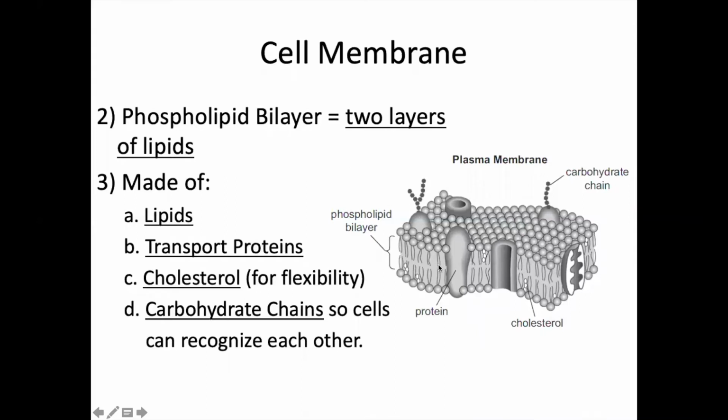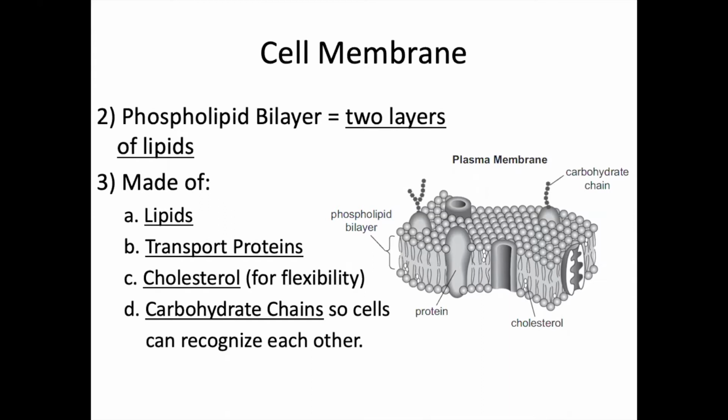It's also made out of another kind of macromolecule, proteins. These proteins all have jobs to do. Every protein has a job. That's what proteins are for. They're tools in your body. These are going to perform some kind of function. Depending which protein it is, depends what its job is. Mostly in your cells is going to be handling transportation of things in and out. Cholesterol is going to be handling flexibility, letting the cell be fluid.